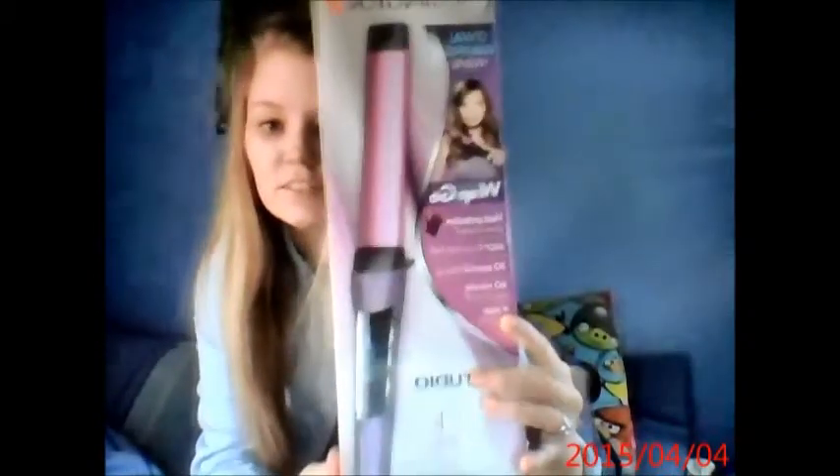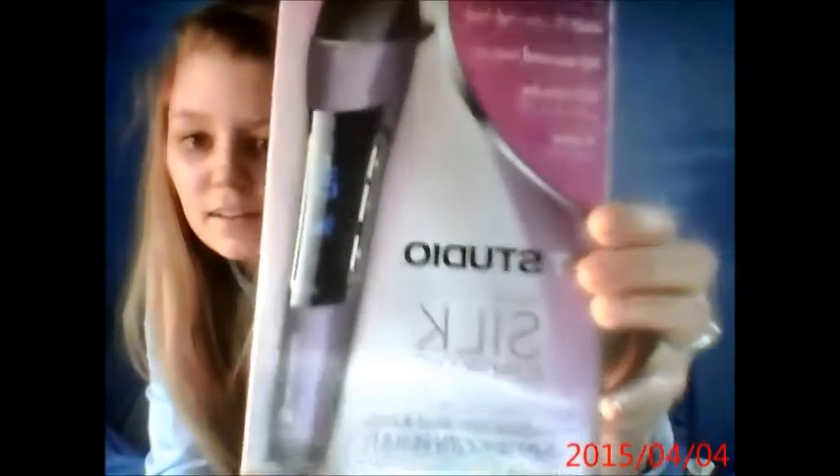This is what it looks like — it's kind of hard to see. It's supposed to make waves like that. I kind of already have a big roller, but this is like in between — mine is over an inch, like an inch and a half or a quarter, and this one I think is an inch. It is purple and pink, which isn't my preferred color, but it's what I could afford. This was a little bit more than I paid for my last two curling irons which were on sale for eighteen or twenty dollars — this one was twenty-five.